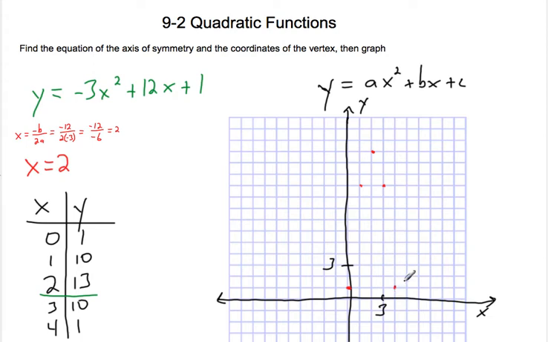here we go. So our axis of symmetry of x equals 2 is this vertical line here at x equals 2. And so I can just write x equals 2. The coordinates of the vertex are always that xy coordinate pair where the axis of symmetry is. So the vertex, which is right there, is at 2, 13, and then from there we just make our graph.